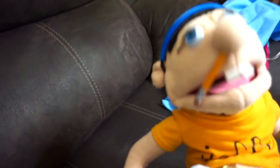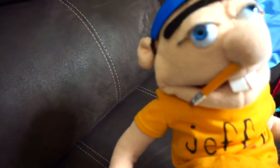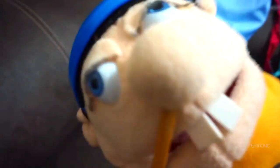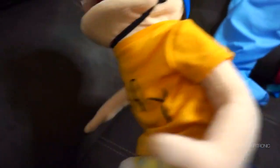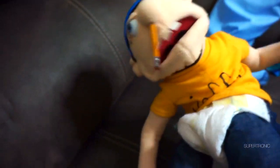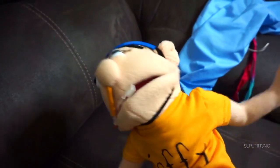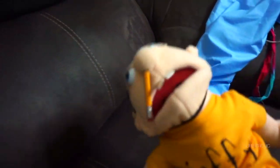If you guys want me to do some stories with this one, we can definitely do some. I was thinking of doing a different character. This is handmade — there's only one person I know of right now that makes these. It's not a bear but yeah. And of course, there's no type of copyright or exclusivity on Logan's part — Logan just uses this character like he gets Mario or Luigi or whatever.